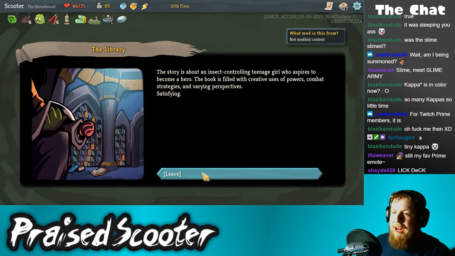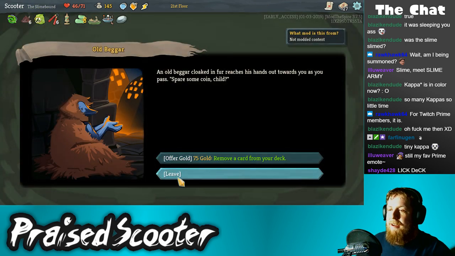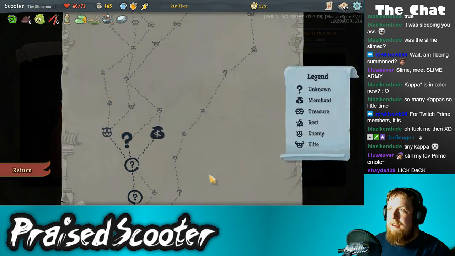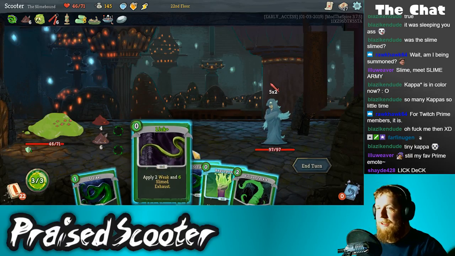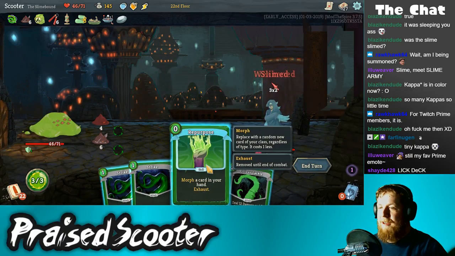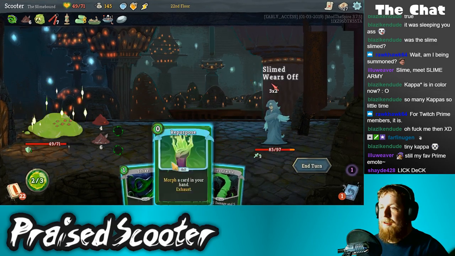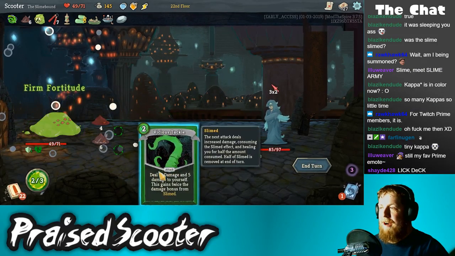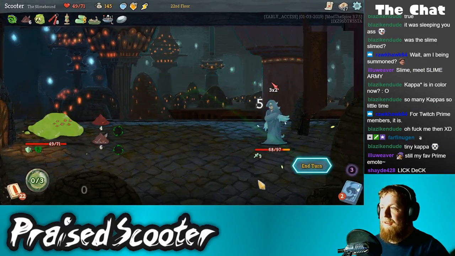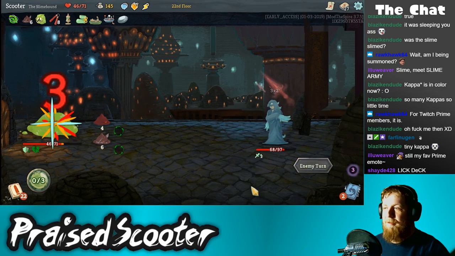I feel like I could use that, especially now that I've got recycle in here. So let's do this. Leaving. Alright, let's test the waters. Lick them. Strike. Repurpose. Great. Well, that handles that turn. That worked out really well.